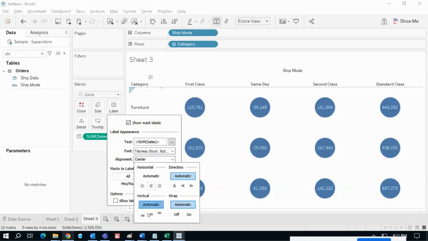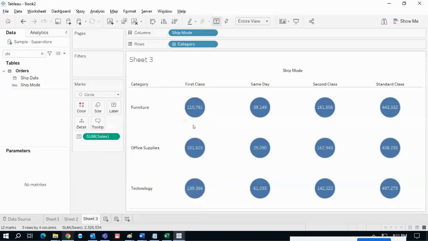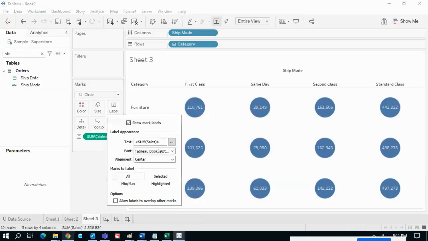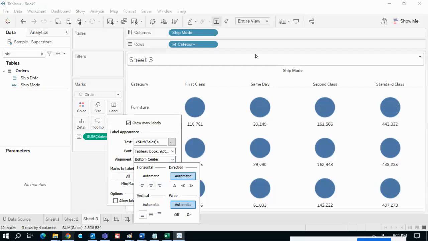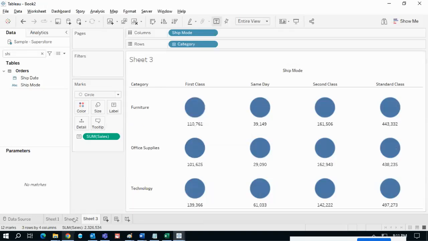When you make horizontal middle, you can see these are appearing in the middle horizontally. But I want to move these labels down, vertically. So go to label, go to the vertical option, and just select bottom here. Now I can see the same thing.